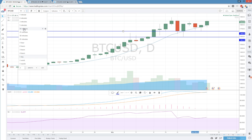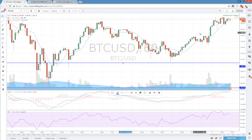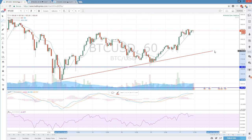And you can zoom in on the hourly time frame and see what it looks like a bit different. And we have our equilibrium pattern playing out: high, low, lower high, higher low, and there's the break for a higher high. So it doesn't mean we're going to shoot straight up to an all-time high. It just means the bulls have gained control. I'm going to be looking at an uptrend line here to keep the bulls strongest. So that's an uptrend line to be keeping an eye on.